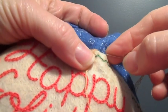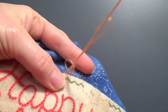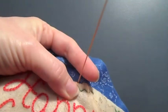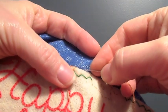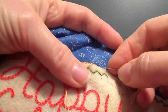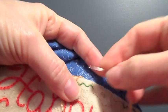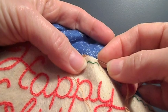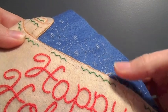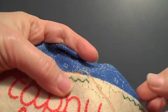On this kit, there are supposed to be little red sequins along the green zigzag stitched area. But since I knew I had all this outline stitching to do, I decided to hold off on putting those sequins on because I would have a tendency to just snag the floss on those sequins as I'm doing the work. So the sequins really can go on anytime. Since there's no stuffing here, it's not a problem. So we're getting close to this edge.